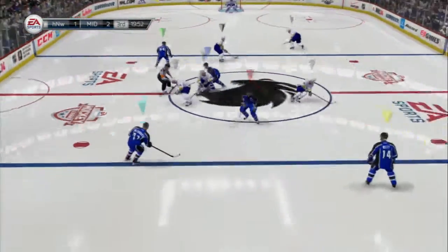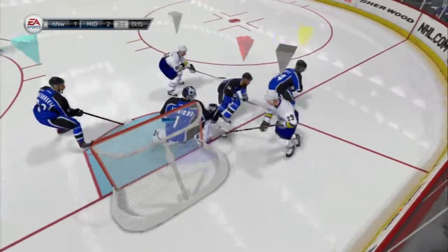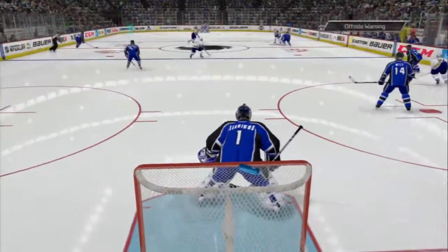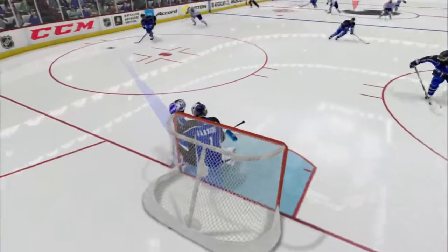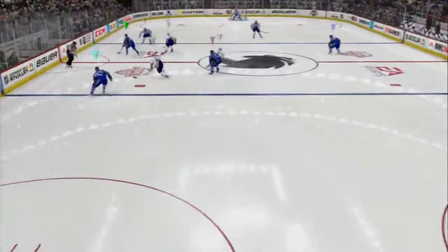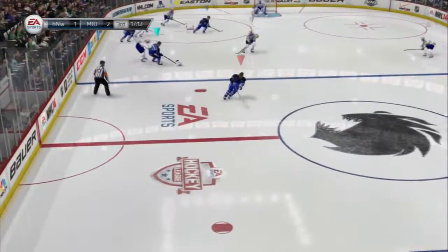And with a drop of the puck, here's the third. Oh, they're in the attacking zone. Pass right in the middle. Off the pad. Found a way to get the stick on the puck. To Linden. Safe dump into the offensive end. Pads knock it away. Able to pick that one up.